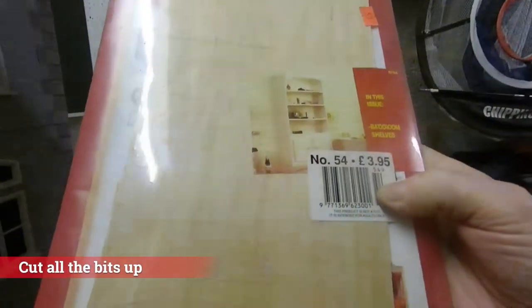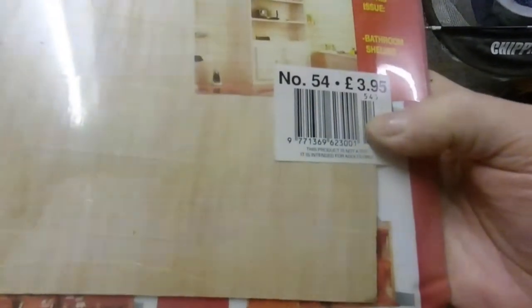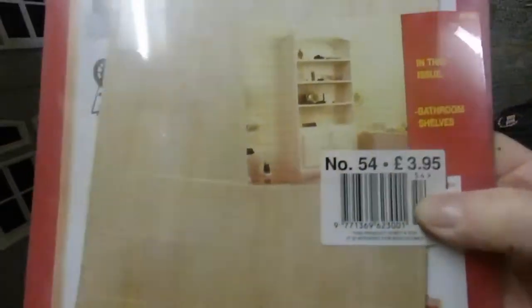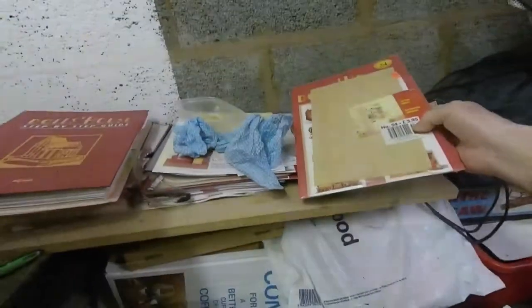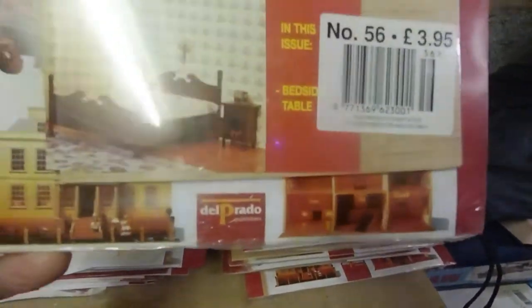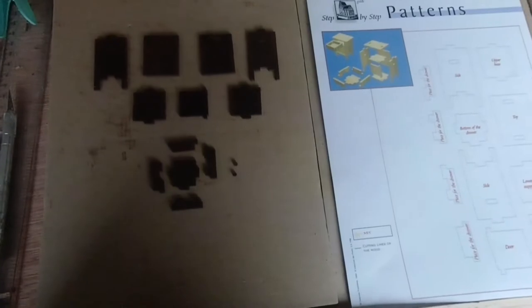We're going to start on the bathroom shelf today, and perhaps you might need another coat on the wall during the finish. I've just looked through and I see there's a bedside cabinet to be made for the bed, so that's what I'm going to do next. I thought the kitchen and bedroom were finished, but I'm going to start on that today and get that out of the way.